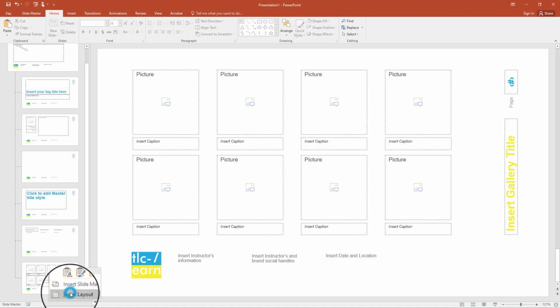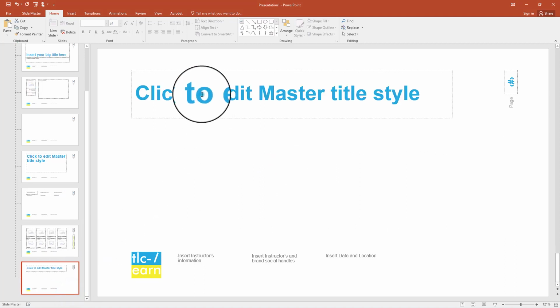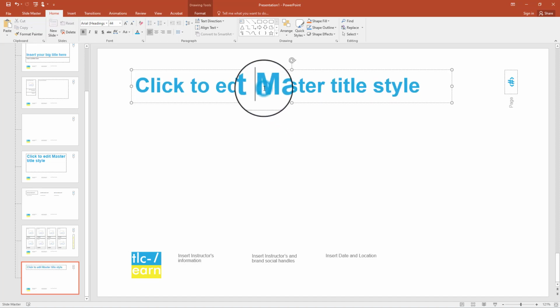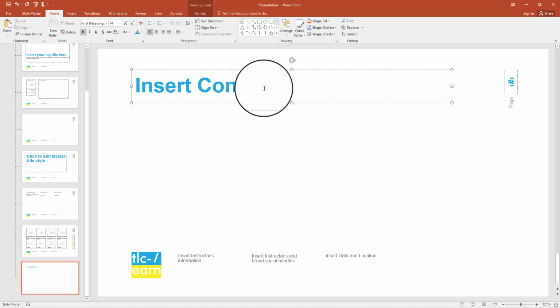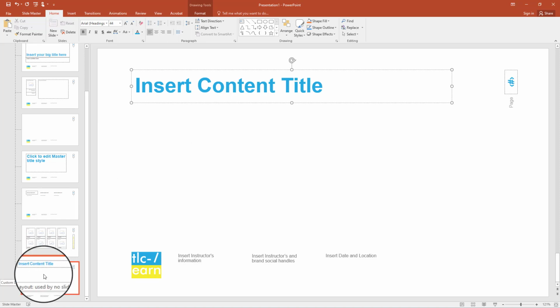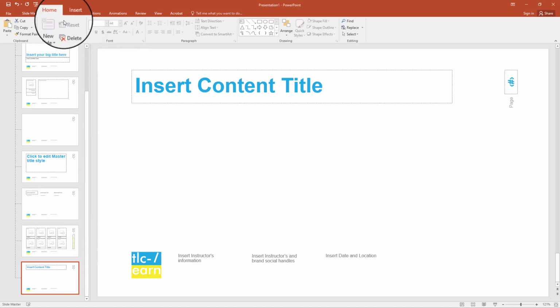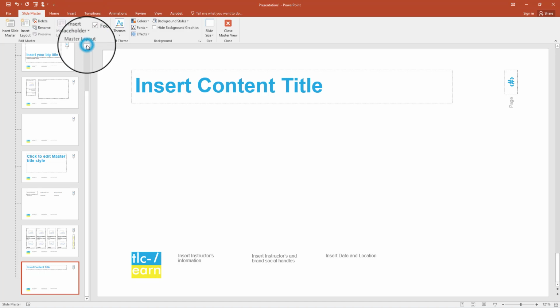Now let's insert another layout, and maybe this time we just have a content layout. Every PowerPoint template is going to have that layout where you can just put any content at all. So let's just say insert content here, or content title. There we go. And you're going to get what we mean right now. I just rename that to content layout. So multi content layout. And let's just go back to slide master, select that content. Good.